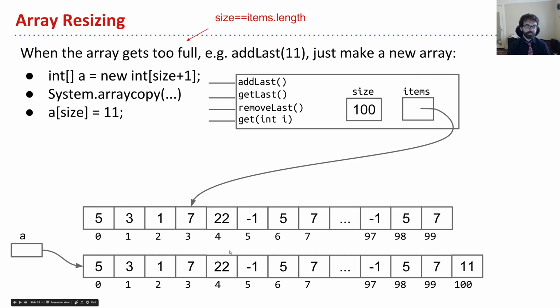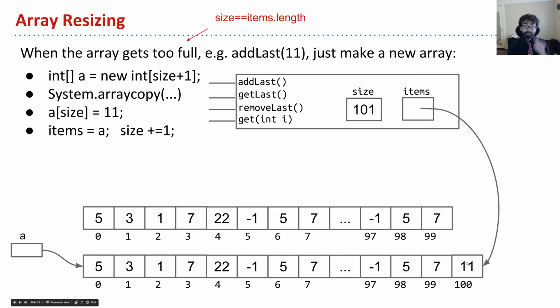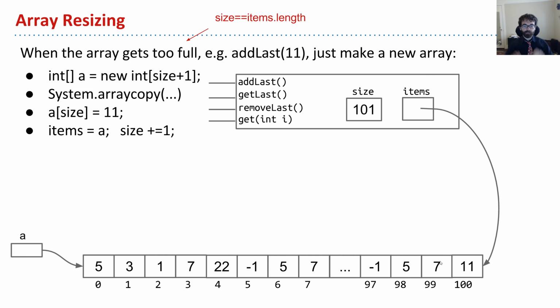Then we say a[size] = 11. And by that, I mean, let's go to that last position and put the number that we want to insert. Then, and this is the really interesting part, we take the items memory box and we say, you know, that old concrete list we had laying around here, this concrete array, we're done with it. It's no longer useful to us. It's too small for our purposes. And instead, we're going to make the items memory box here point at this new array we just created. And that will be destroyed by the garbage collector. And now we have an array that is large enough to hold all of our items.